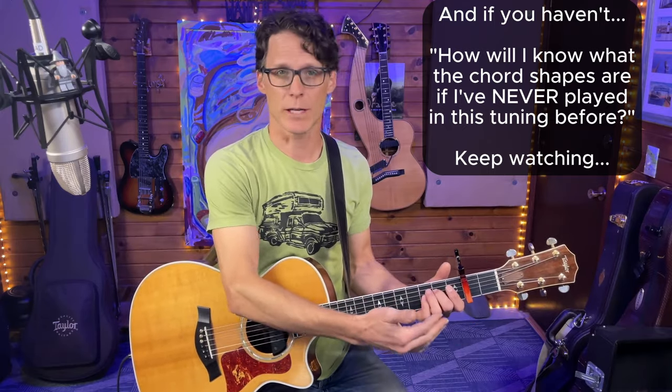In terms of what I call the chords themselves, I'm gonna be referring to their shape, meaning the shape relative to this tuning, meaning the open position. We do have a capo on the second fret to put us in the key of E, but imagine if we didn't have the capo, this open position chord would be considered a D chord. Now, if you're playing in standard tuning and you played a D shape, but capoed up, you're still gonna call it by that shape. You're gonna call it D.